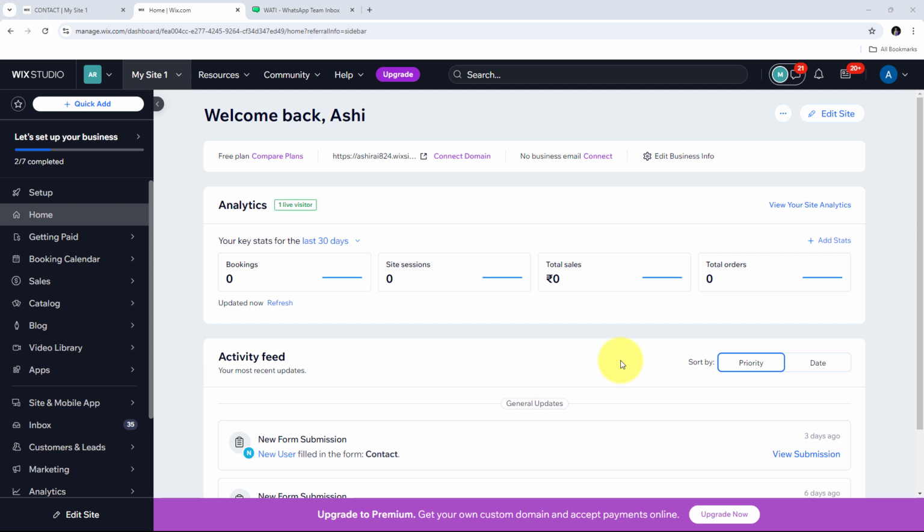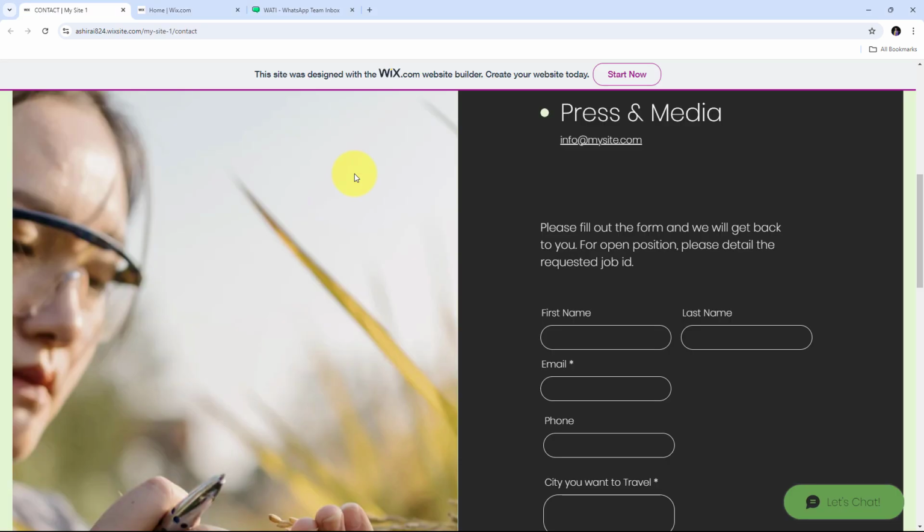So imagine I run a travel agency and I offer various travel packages, and customers can inquire about these packages by filling out my form on my Wix website. To enhance customer engagement, I want to automatically send a personalized WhatsApp message to each user as soon as they submit the form, thanking them for their inquiry and providing them with more details about the package. But the problem here is manually sending WhatsApp messages to each user after they submit the form is inefficient, especially as the number of inquiries increases. So an automated system ensures immediate communication, leading to better customer satisfaction and quicker response.